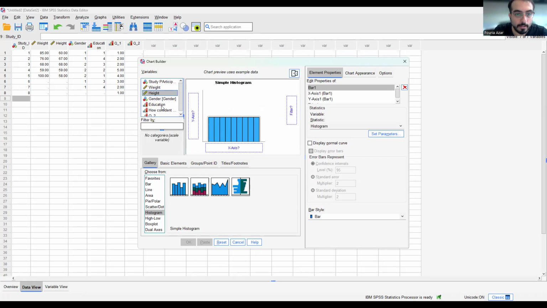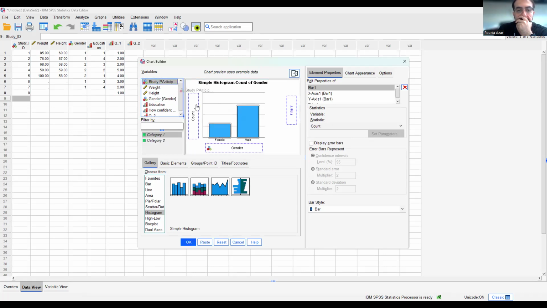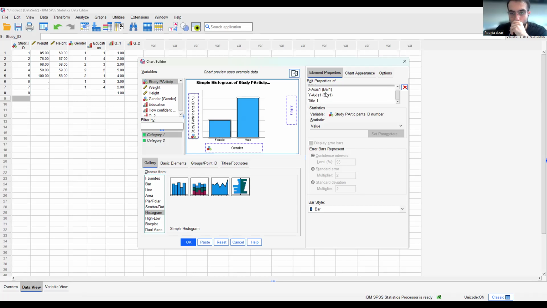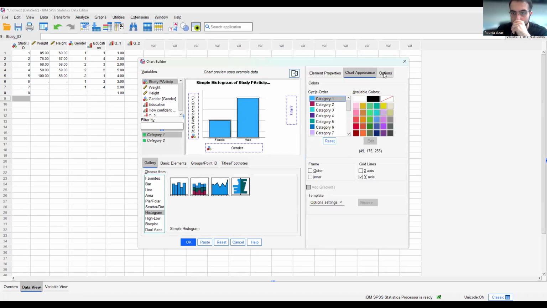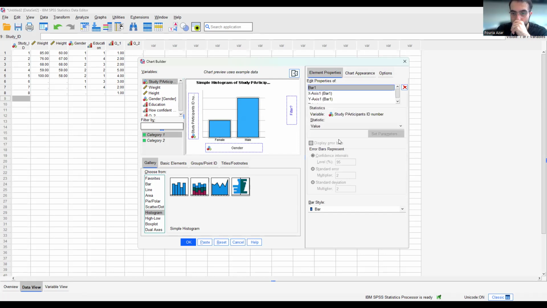I want to see the frequency of, let's say, gender. Let's see how it works, for example. And then in element properties, you can choose the color, chart appearance, more options.